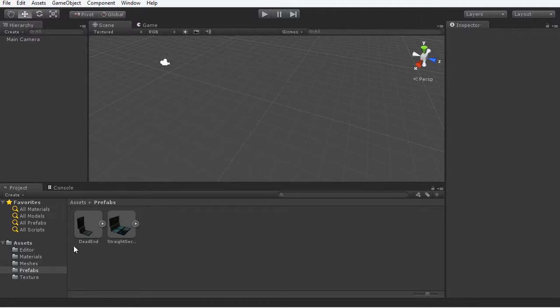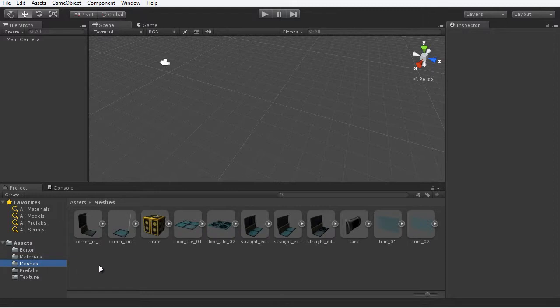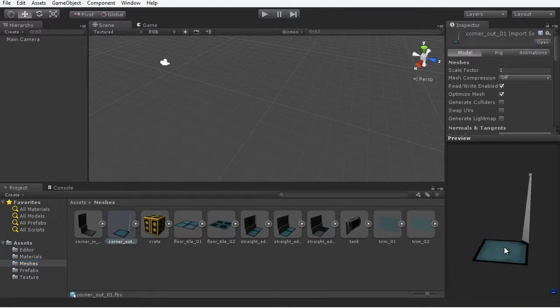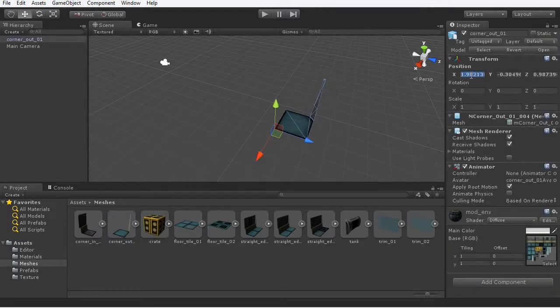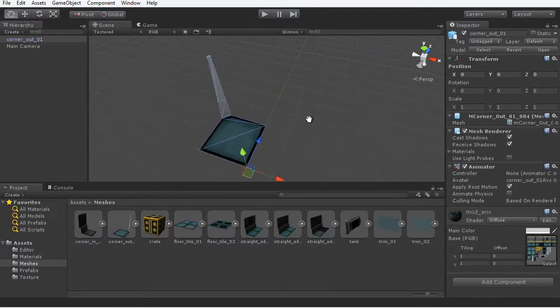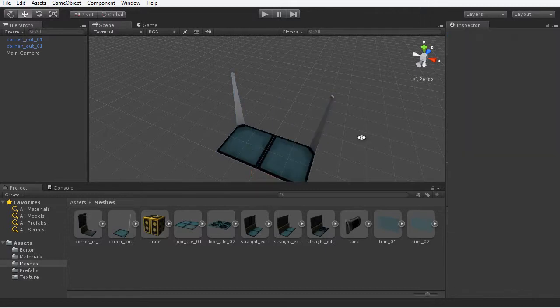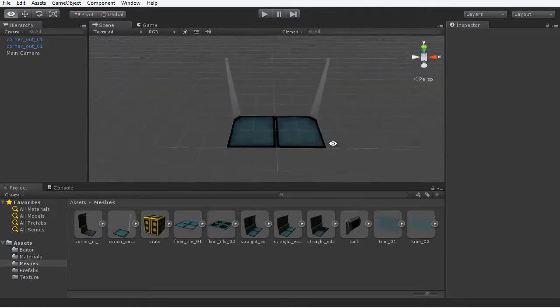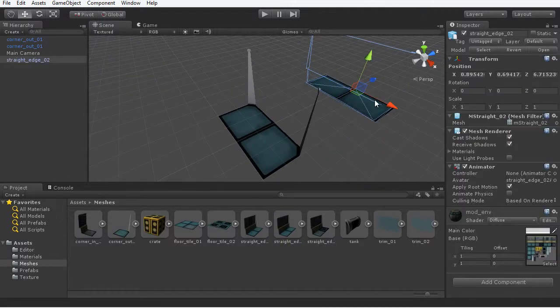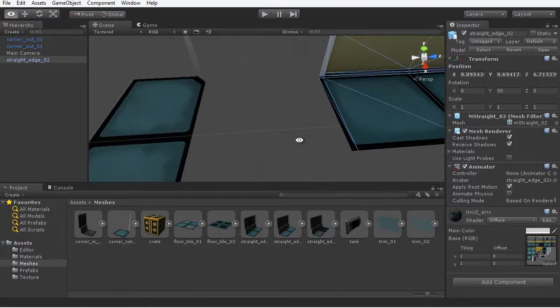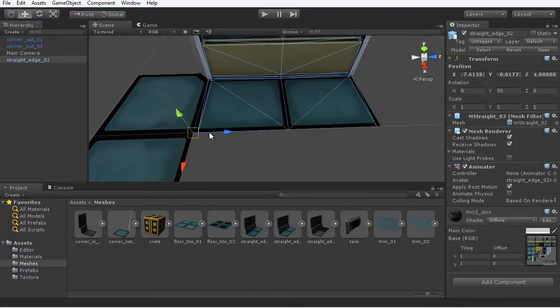The prefab I want to create this time, if we go back to meshes, I think I'm going to create one of these outward turn pieces. So I'm going to drag and drop this corner outward turn here and align this to the origin again. So we've got this outward turn piece, and I'm going to duplicate this by pressing Ctrl D on the keyboard, and I'm going to again apply negative scale to this so it goes to the other side, and we have these two sections here. I'm going to now just select another straight section piece, perhaps this piece, and rotate this 90 degrees on the x-axis, and I'm going to use vertex snapping to align this nicely with this piece here.